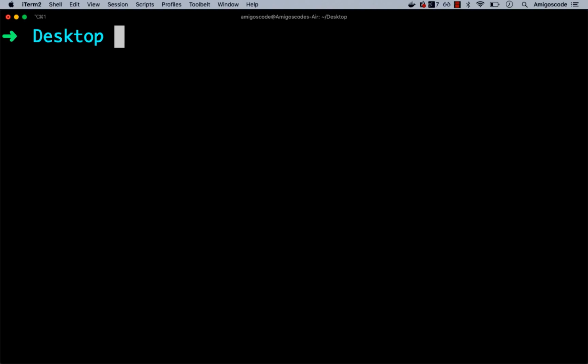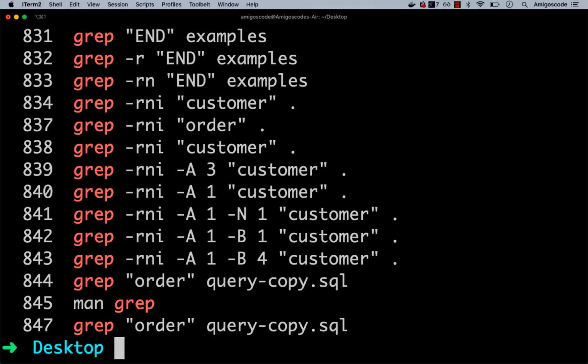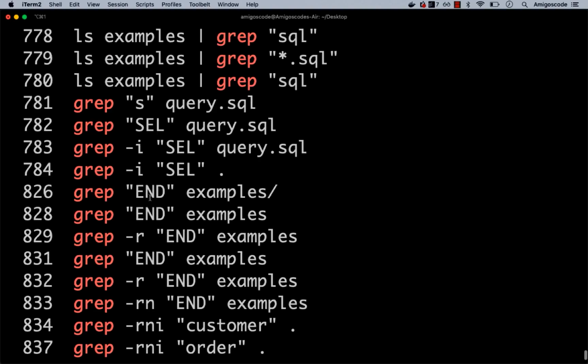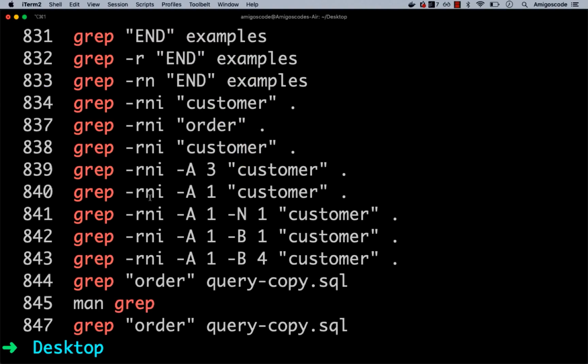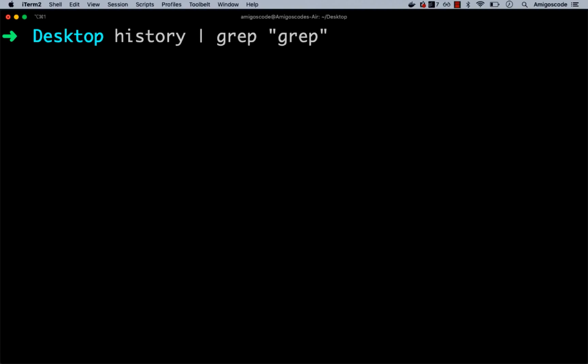So history is fine if you want to go back and see the commands, but for example, let's say that you want to find out the history, but you only want to find the history of the commands where you've actually used the grep keyword. So now you can go ahead and simply add this pipe right here, and what this pipe allows you to do is to execute another command. So the command that I want to use is simply grep, and then right here I'm going to say grep. So I want to find all the commands that include grep. Now if I press enter, you can see that now these are all the commands that I've used with grep in it. So this is really awesome. So you will find yourself using this pipe a lot with grep. So this pipe right here, so let me actually cancel out of this.